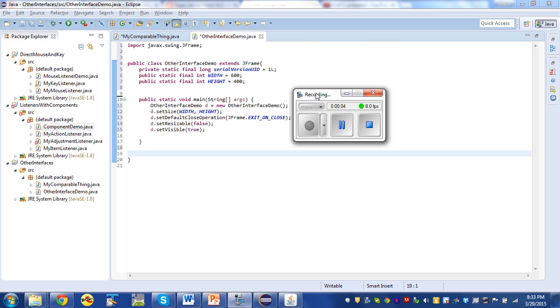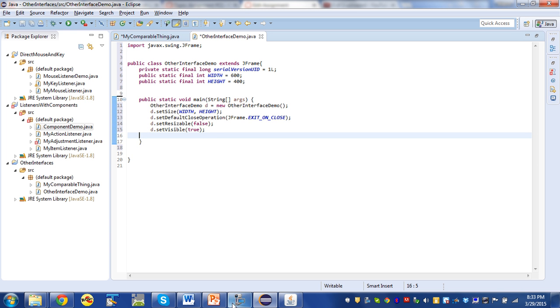Okay, so I don't want you to get the feeling that the only good use of an interface is for user input. There are lots and lots of other interfaces. There are two that I use commonly, and one of them is Runnable and the other one is Comparable. They're used for very, very different things.